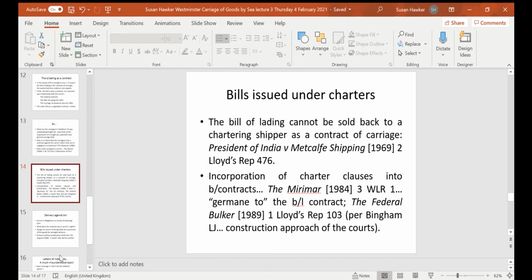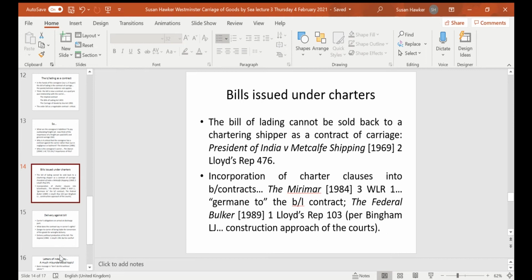Now, in the Mirror, the goods arrived under a voyage charter. The vessel went on to lay time. She exceeded the lay time, and demurrage ran up. And our carrier said, "Oh, quid pro quo, you've got a contract. And that means that all the terms in the bill of lading are actually binding upon you. And one of these terms is all terms as per charter party. And lo and behold, one of the terms of the charter party, surprise, surprise, is demurrage. The vessel is on demurrage, and therefore, under the bill of lading contract, under this all terms as per charter party clause, we can claim outstanding demurrage."